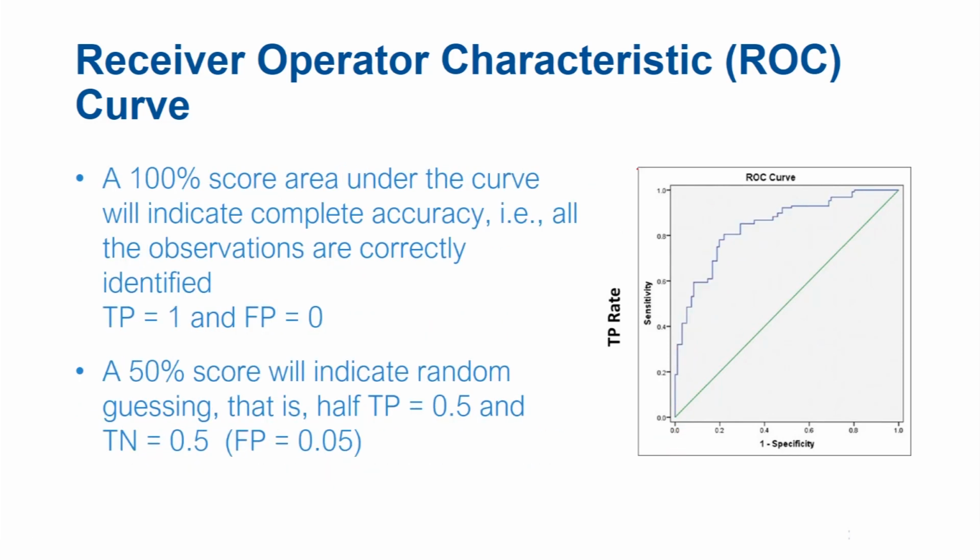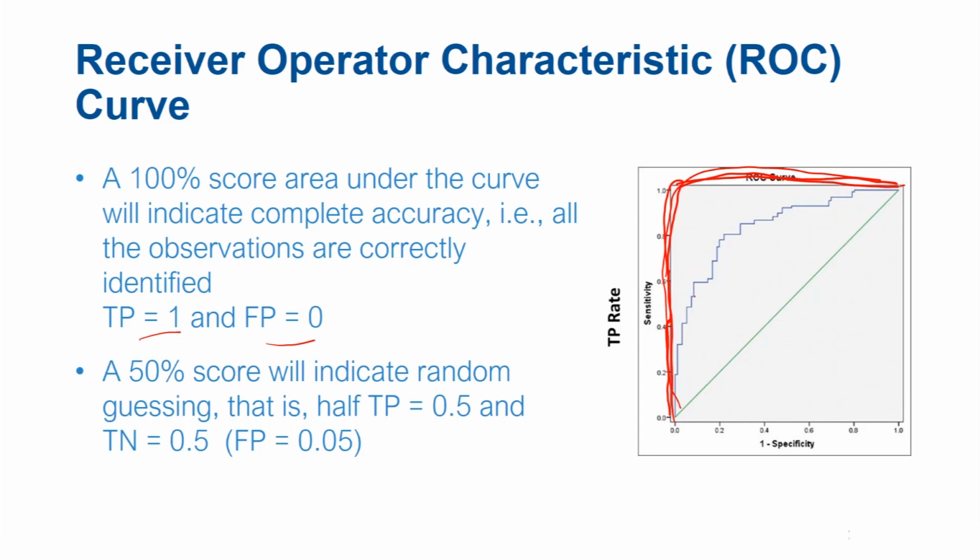Finally, an ideal but more theoretical case would be a 100% score. That means all the observations are correctly classified. If such a model were to exist, although it will not, that completely and accurately classifies all the observations with 100% accuracy, it will move like this. Therefore the area under the curve for this kind of curvature is 100%. It captures everything. That means all the observations are correctly classified, so the true positive rate is 1 all the time and the false positive rate is 0 for all the threshold values. But this is more of a theoretical discussion.